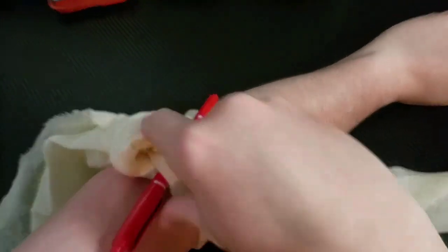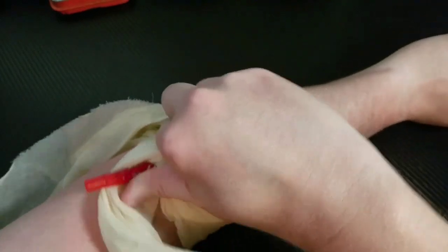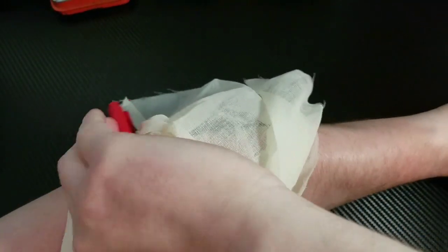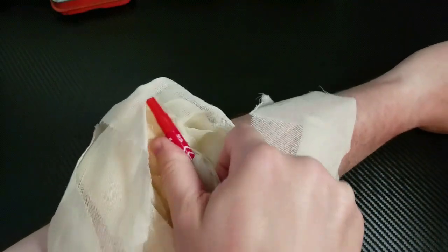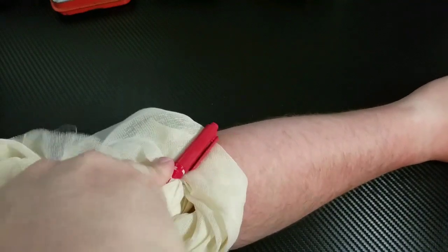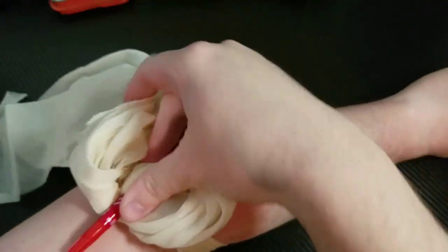Now that I have that pin tied between the two knots, that's where I get my mechanical advantage from, to tighten it as a tourniquet. I'm going to turn the pin, turn the pin, turn the pin, until it cuts off blood flow, which it's doing now. Your runners are kind of going to be in the way, so you can get those out of the way best you can.